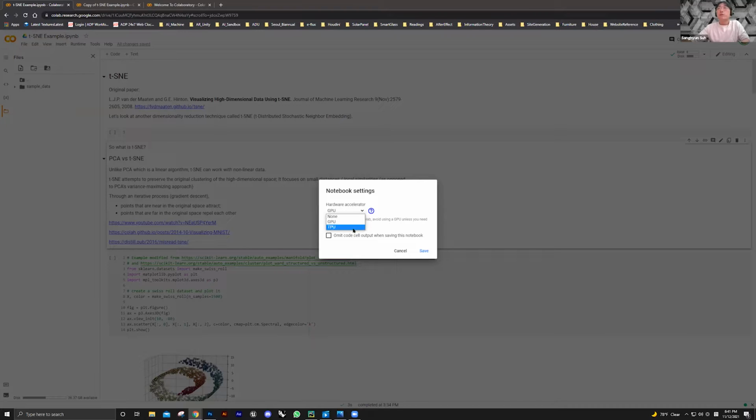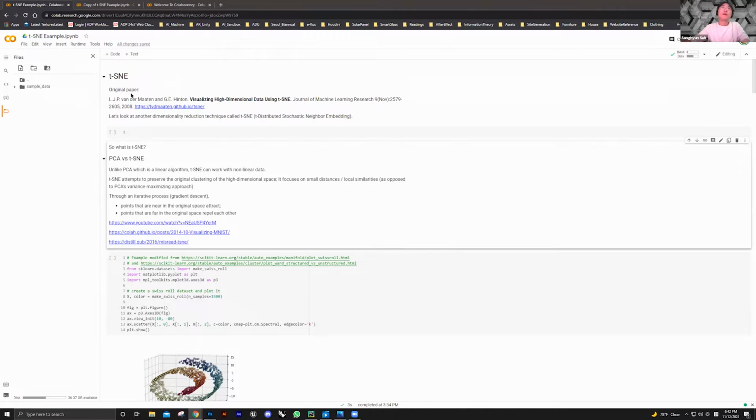I never use TPU, so the preset is a GPU. But if you pay an extra $10 per month, you can have a higher speed version of it. If you care about that kind of stuff, you can pay, but for now we're okay with the current version of the Google Colab. So I will hit save here.